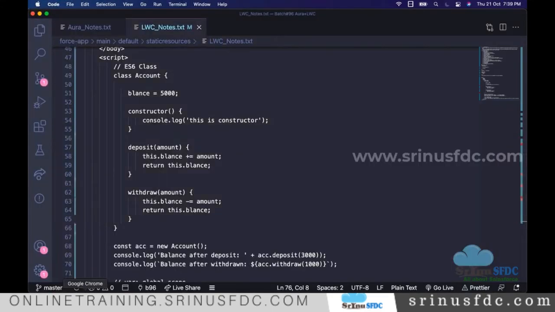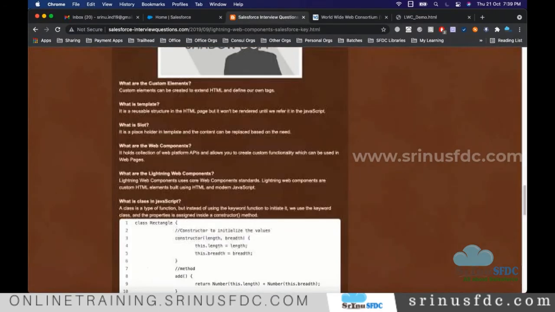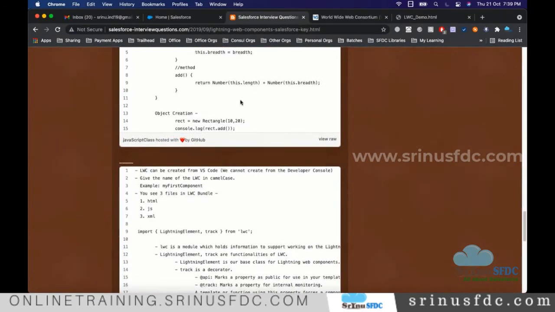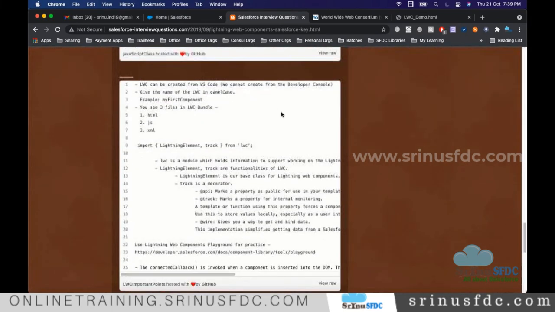The next thing before we start creating: we just discussed this kind of JavaScript example. A few points before we start creating LWC. When you say you have experience with Lightning Web Components, we should know that LWC, in an official way, can be created only from Visual Studio Code.